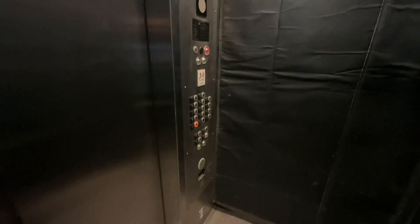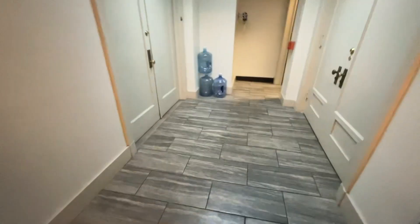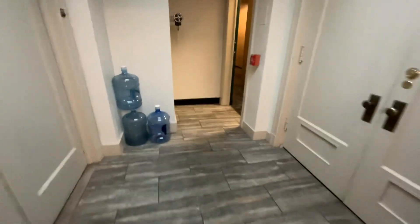These were definitely not Kone originally. My best guess is that they were originally manual control, since this building was built in like 1927, then modded into vintage automatics, and then Kone sadly got their hands on these, maybe in the late 2000s. Yeah, you can definitely tell with this old builder.